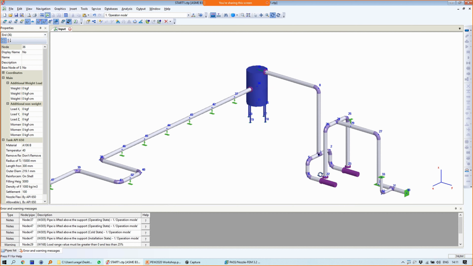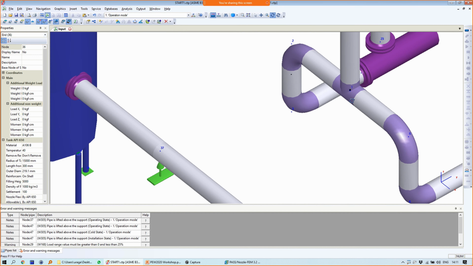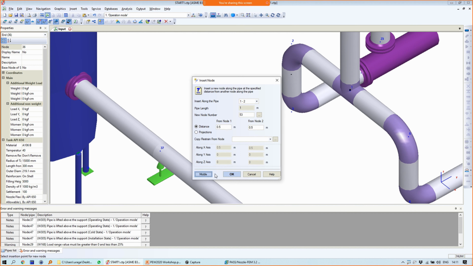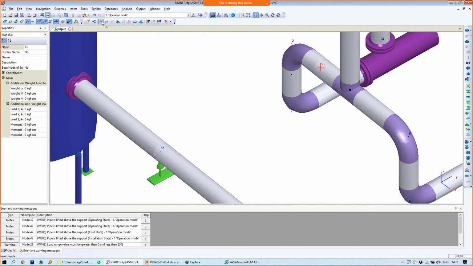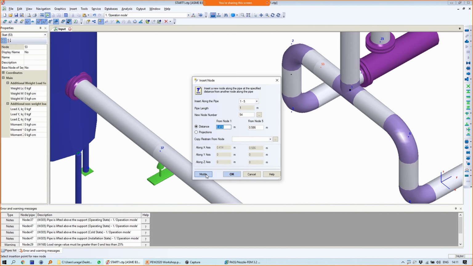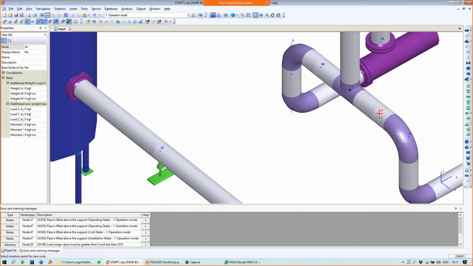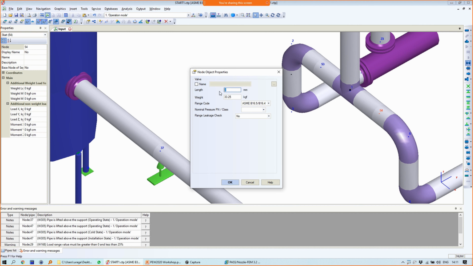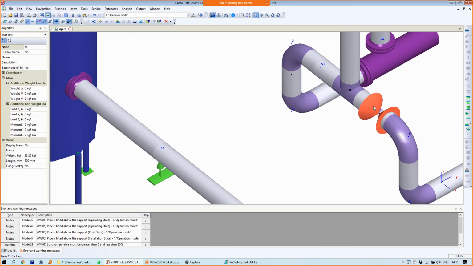Okay, now we can add, for example, a valve at this point, and a valve here. I will add the valve element. We can do the flange leakage check for the valve, but I will not do this right now. It's possible, but I will not do this.